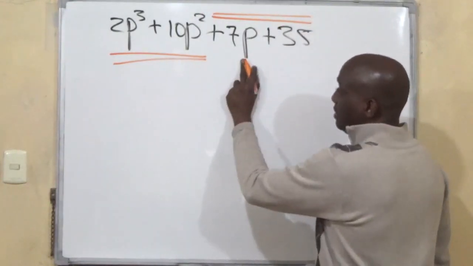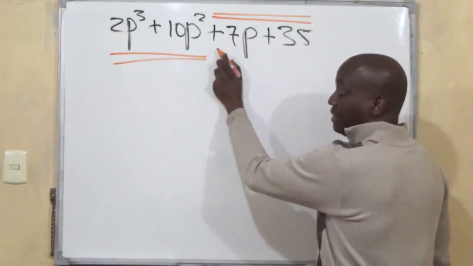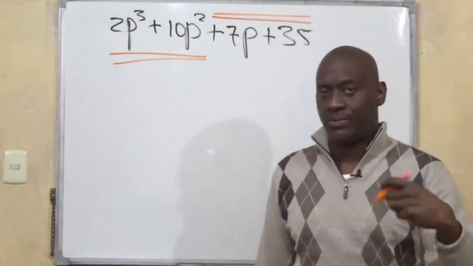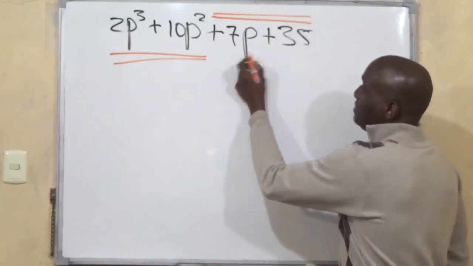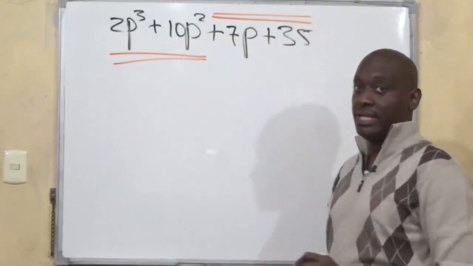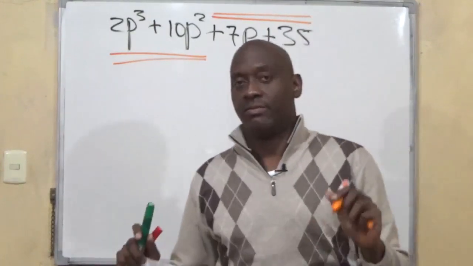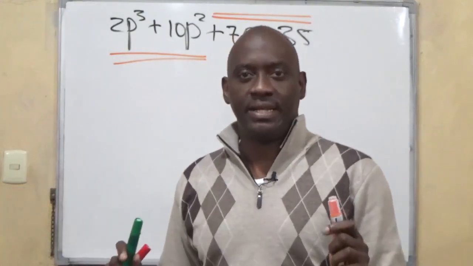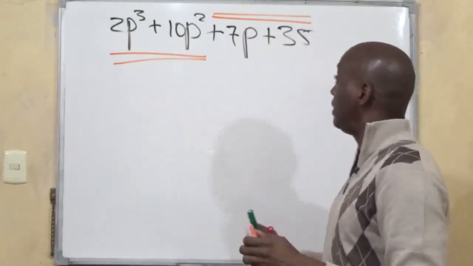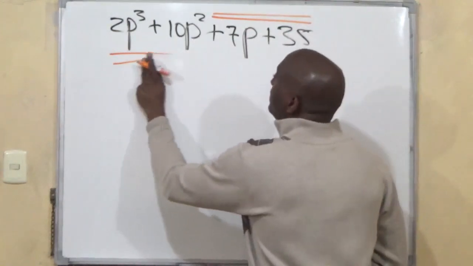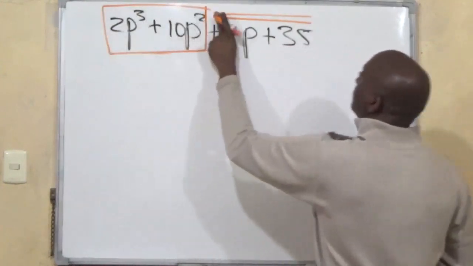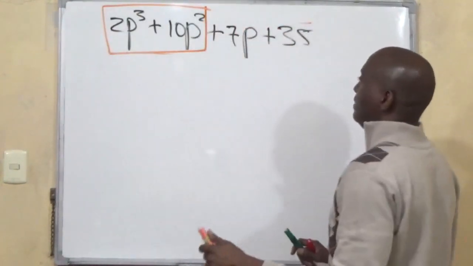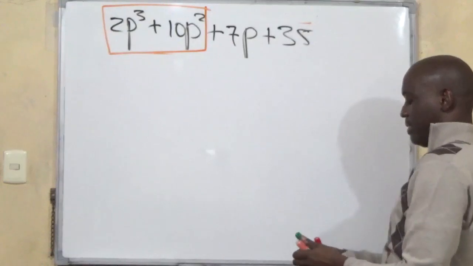This 7p carries the plus sign in front of it. That is important because we will get to the examples a little later on where this term here would have a negative sign in front of it, and we need to be absolutely certain of what we're doing in that particular instance. Right? So you have two groups. So let me say we put a square around this one. That's group 1.